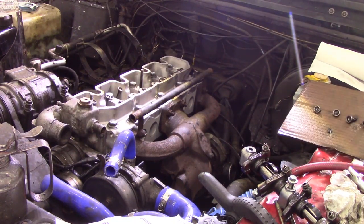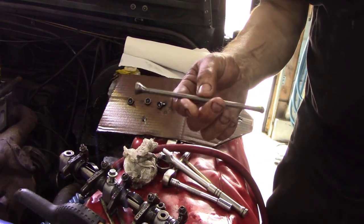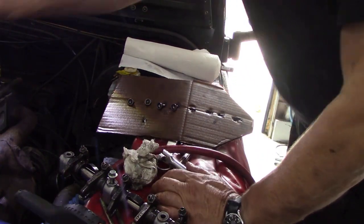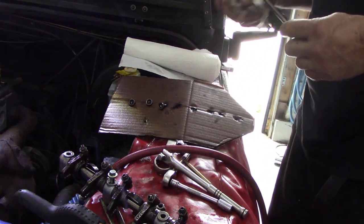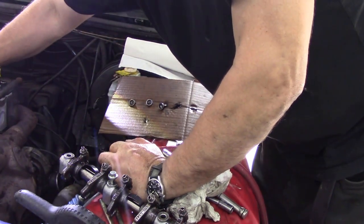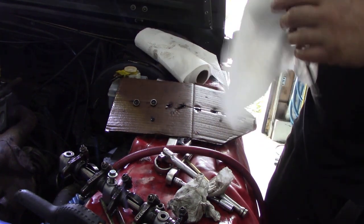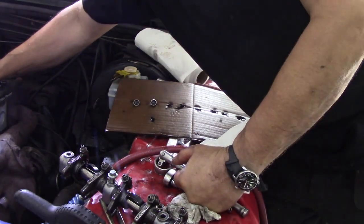When you get your pushrods, spin them in your fingers. You're supposed to put them across some glass and see if they're nice and straight, but usually if you rock them like this you can feel if they've got any twist. If the timing belt snaps, you can bend a pushrod — you bend most of them. It is good sense to change all of them at the same time. Some people only change the bent ones, but some slightly bent ones can escape. So it's always worth checking — just run them like that, a couple of fingers, look at them and make sure they're not bent.